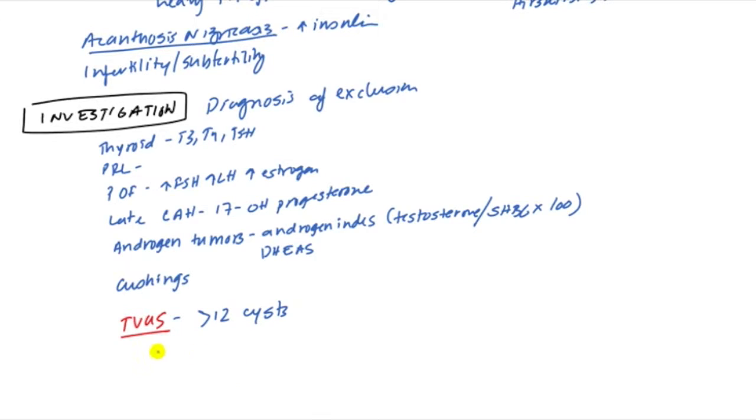And after that, you're going to want to do your 2-hour glucose tolerance test to see their insulin sensitivity. You're going to want to do their BMI. You're going to want to look at their lipid profile, and you're going to want to look at their BP. Again, metabolic syndrome is what we're worried about here. You want to address that right away.